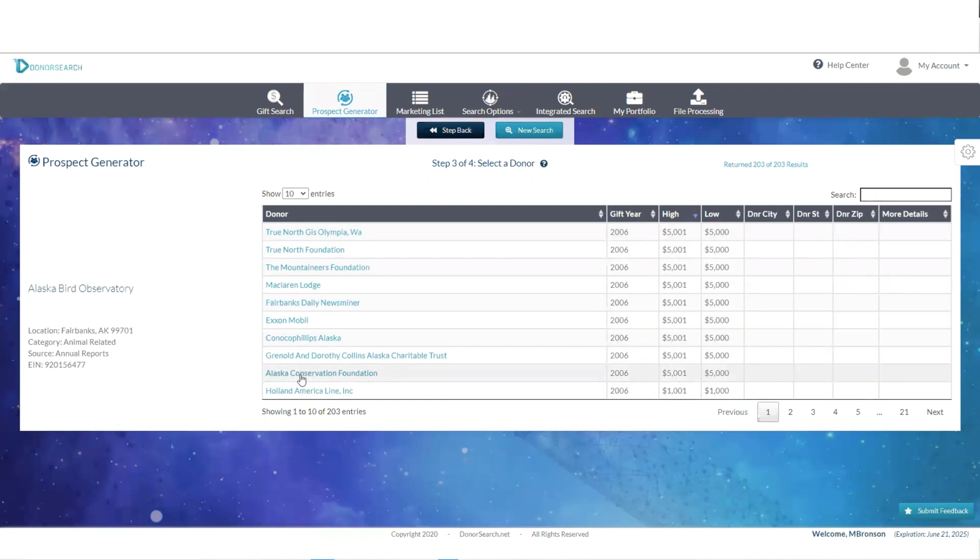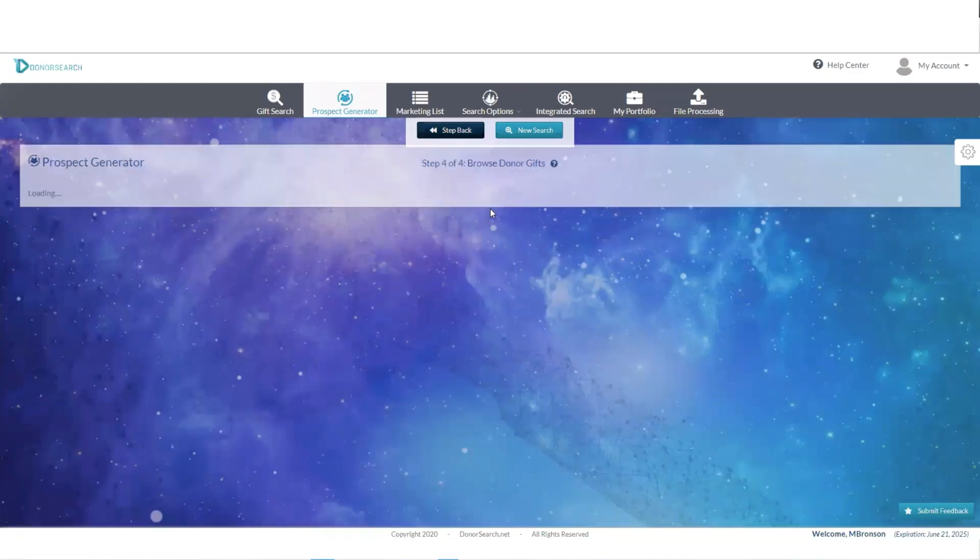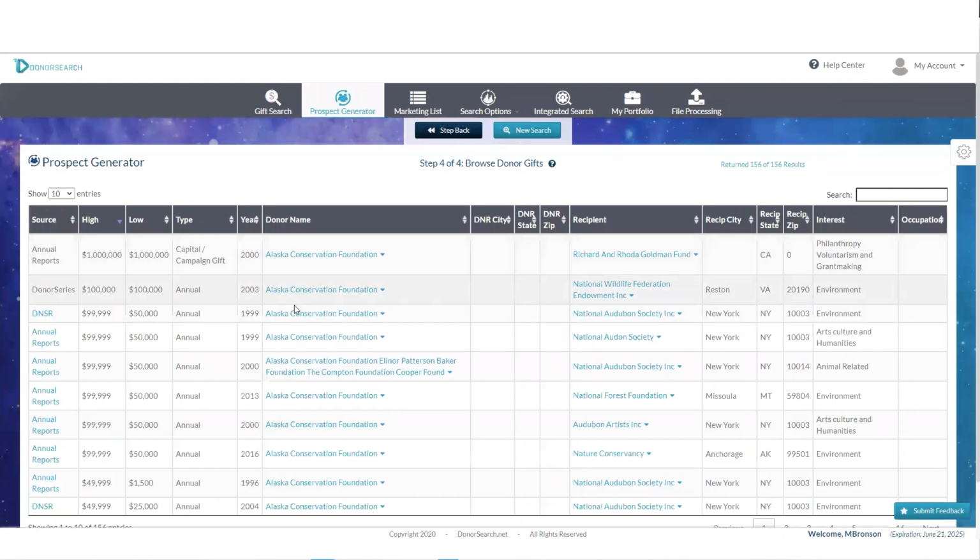When you find that organization, you can click on it, and we're going to do a gift search for that person. You can clean up the keyword search, whether it's a person, a foundation, or a company, and hit search, and we'll show you anytime we have that organization making a gift. This is when you can say, was that animal organization gift a fluke, or is that all they give to?